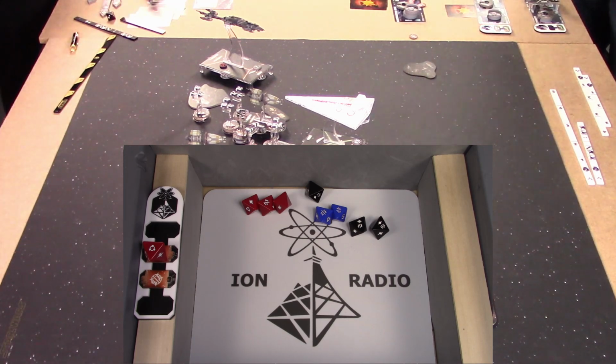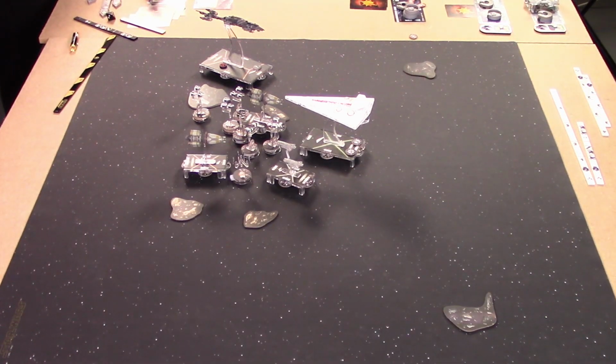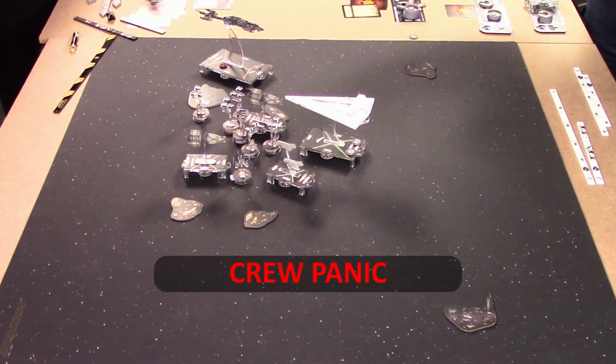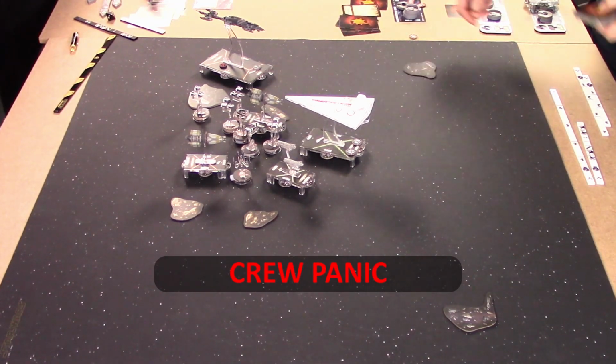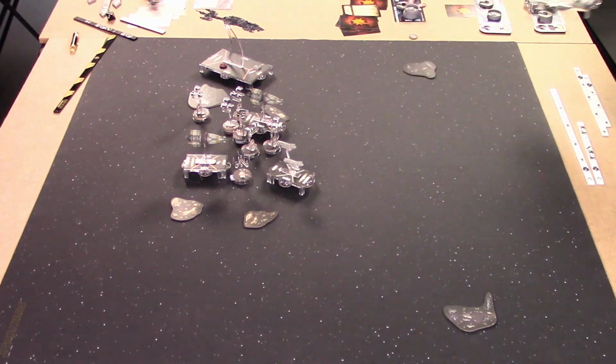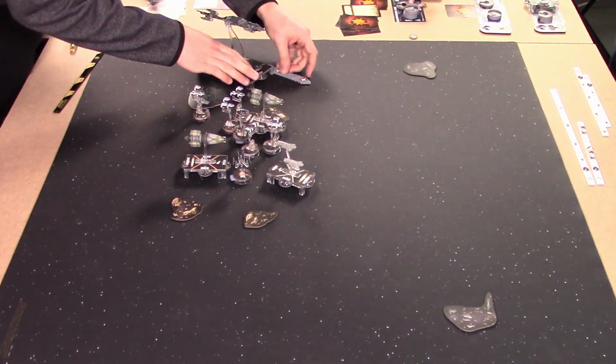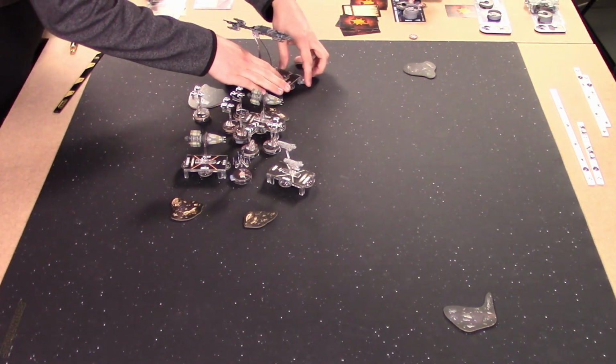I will ATP you, and this is where the ATP comes into place. Yeah. So there's the crew panic, and then I get 4 more. 1, 2, 3, 4. Interdictor is gone. I believe that's a table. It is, but you get to finish out the round of attacking, which is there for points. Right.